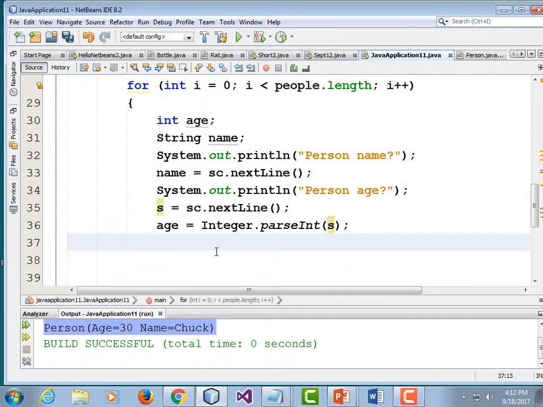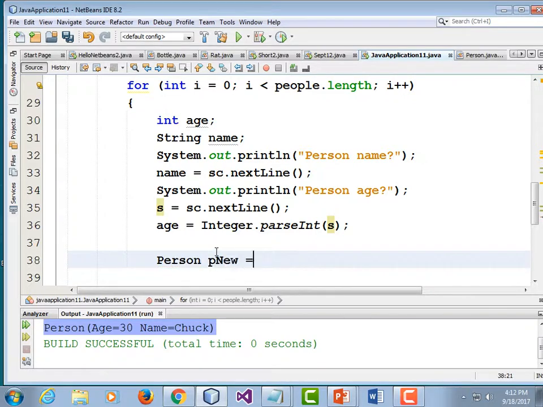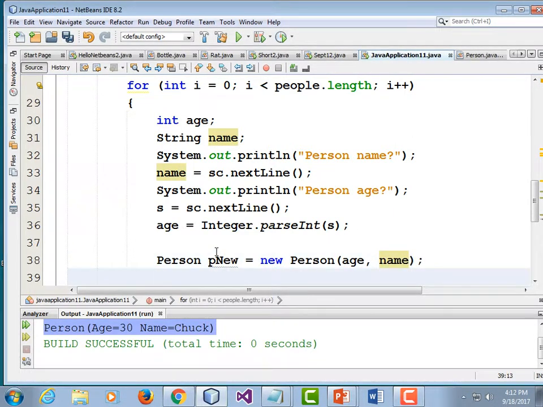Let's create a person. Person p is equal to new Person of that age and that name. And let's add it to the array. People at index i is equal to that new person.